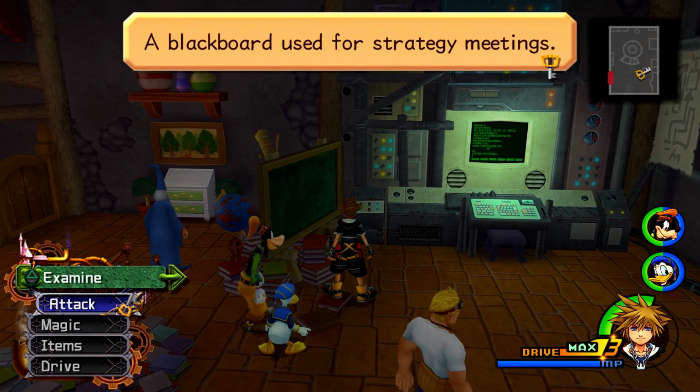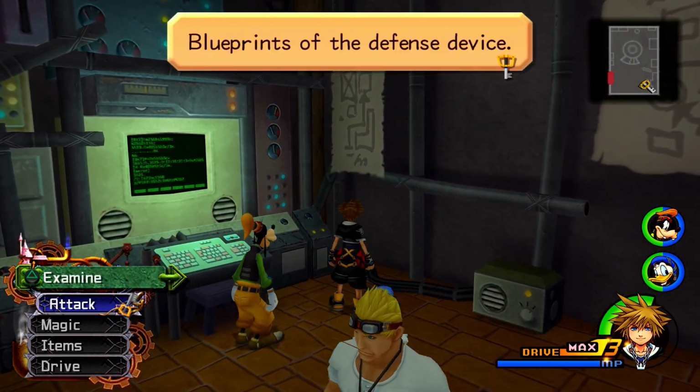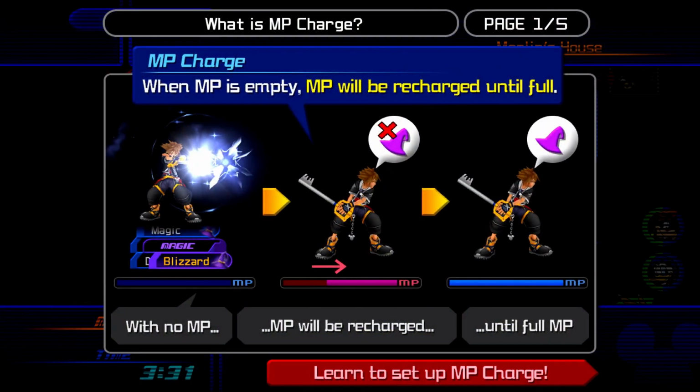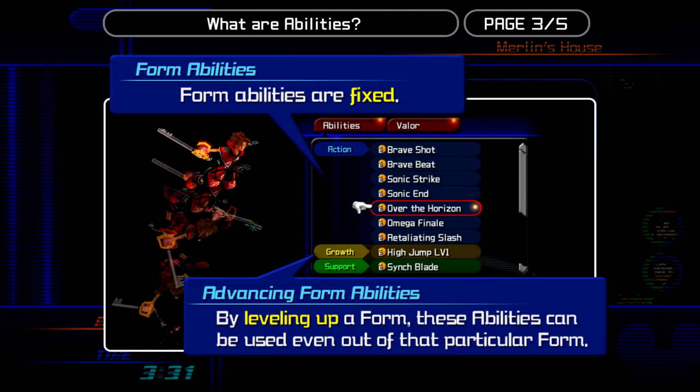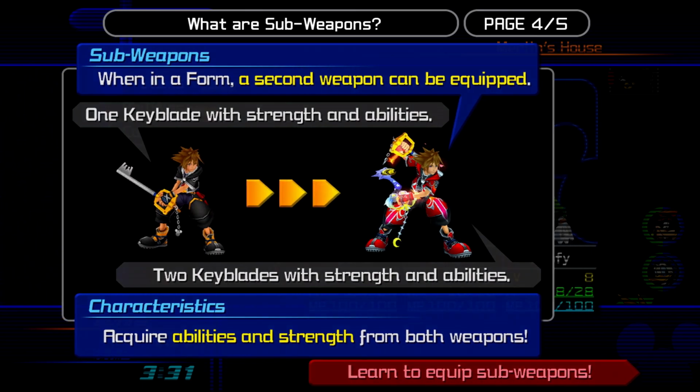I wonder how the Claymore damage scaling works. Like, does it still do the same amount of damage late game as it does right now? I've never really paid attention to it. And then this is just talking about how magic works this game, and how you can use your abilities outside of drive forms, which are growth abilities.